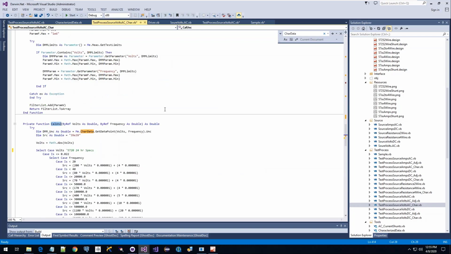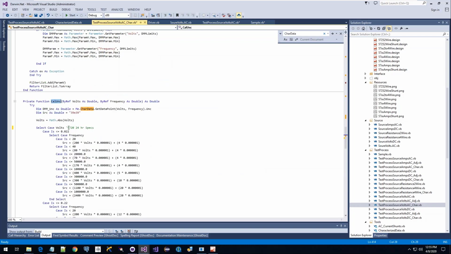And if we look at this definition, now we can see we're using our 5700 24-hour specs and our DMM's uncertainty for making that measurement. So now we're grabbing the 5790 specs, RSSing it with the 5700's 24-hour specs, and posting that back as our value. So our UUT code never changed, but now we can calibrate our UUT with a characterized 5720, or we can calibrate it with a regular 5720.